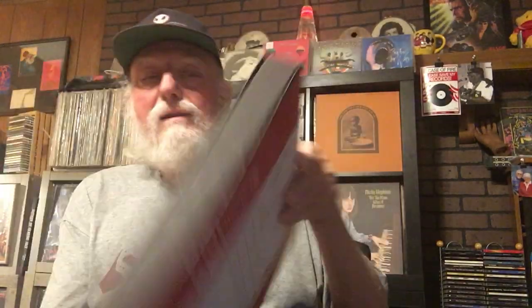But I love it. They got this thing set up like it looks like an old EMI tape box. Let me see if I can get this open without destroying something. But yeah, it's inside. It looks like a copy of the LP, but this is what holds the CDs. And I know most of y'all have probably seen these. If you don't already have it, you can find all kinds of unboxing videos of this. But man, so tickled to get this.